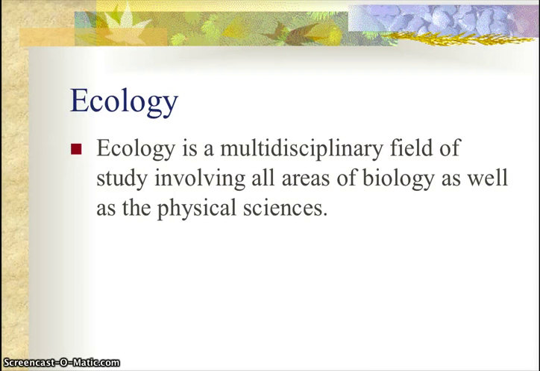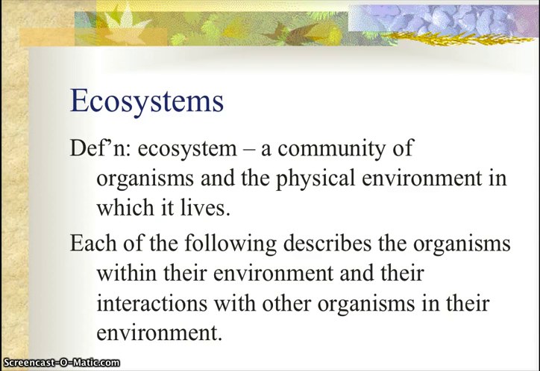Ecology can also be thought of as a multidisciplinary field of study involving all areas of biology as well as the physical sciences. An ecosystem is a community of organisms and the physical environment in which it lives. Each of the following describes the organisms within their environment and their interactions with other organisms in their environment.